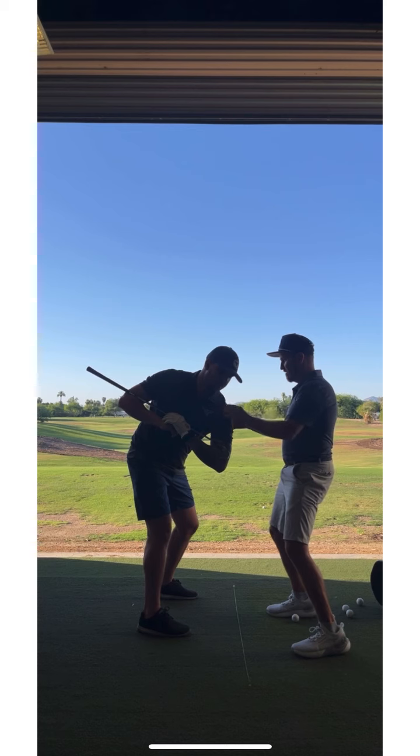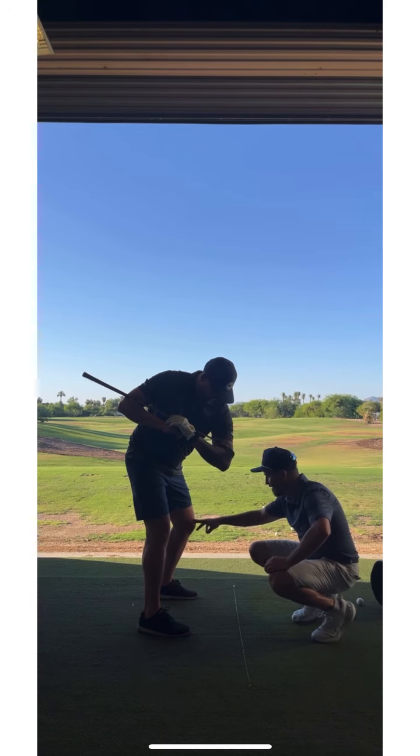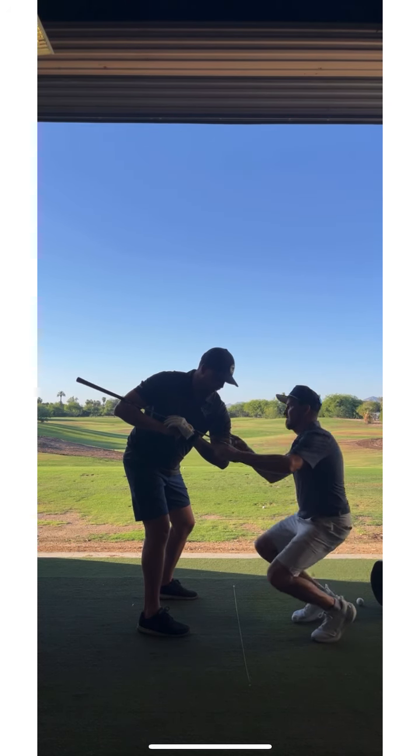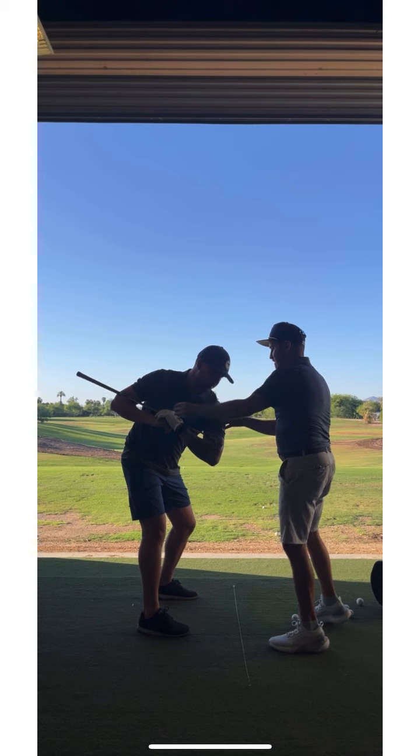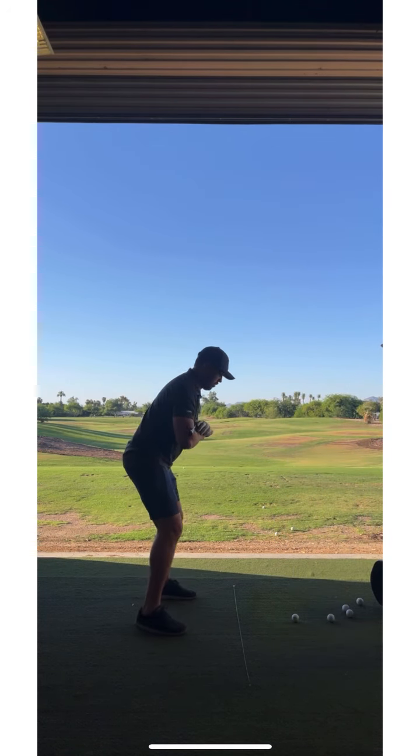Boom, right there. You see how the shoulders are over the inseam of that leg there? And this leg doesn't have quite as much pressure in it. I'm really feeling a lot more pressure here. Right. So that's how I want you to turn, loading up to there. Let's do that a couple more times.